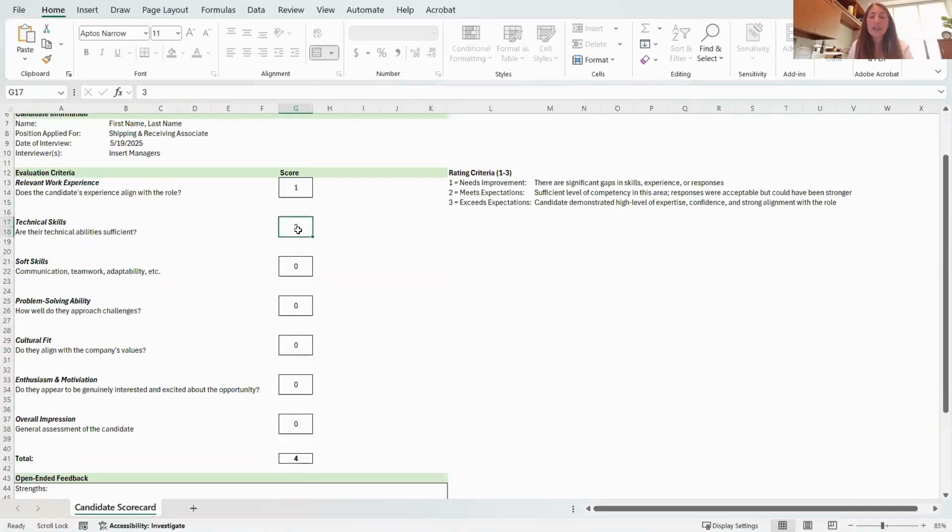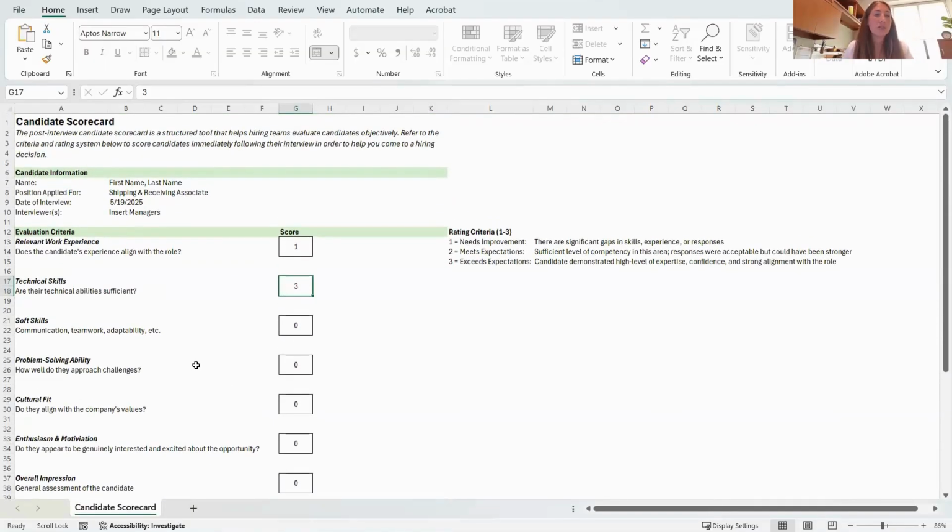like why do I need to fill out a scorecard? But when you do have a lot of applicants for a position, let's say you have 5 interviews scheduled, they can all suddenly start to mix together and you start to forget, okay, what did I like about this person? What was this person missing? And so when you incorporate the scorecard into the process, especially right after that interview, those notes are documented, and you can come to an informed decision when you're ready to make that call to extend an offer. So we hope that that's helpful to you as well.